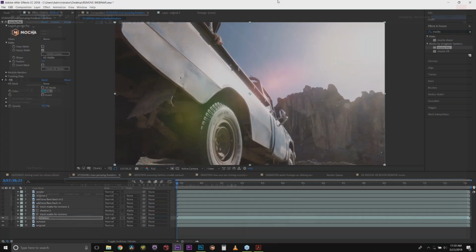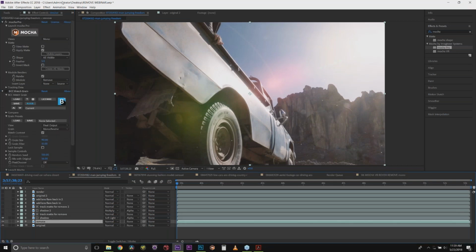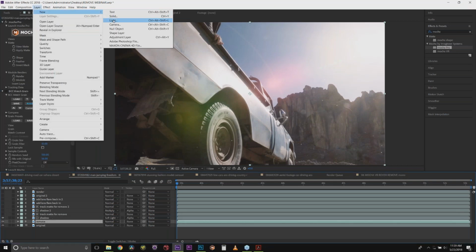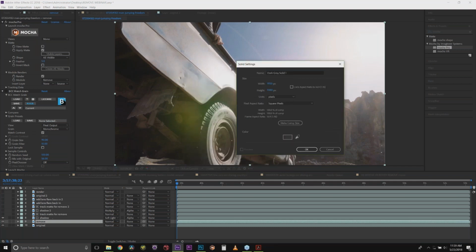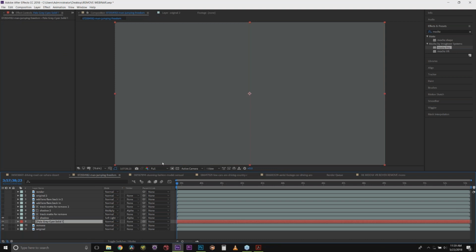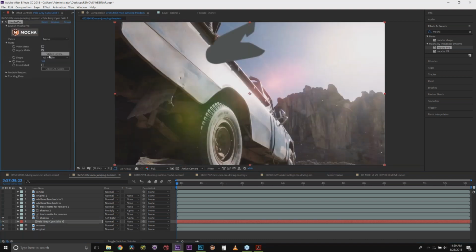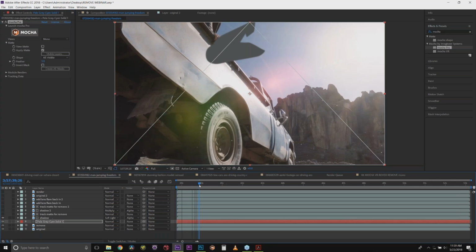So I'm going to just go ahead and copy this effect really quick, and we're going to do a new solid as opposed to a fill. I'm going to select a nice shadow color, just like this, and we're going to paste our effect. We're going to do matte, and we're going to apply our matte over the top. So here's our shadow mattes right here.